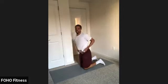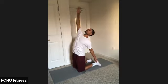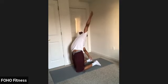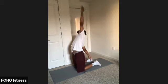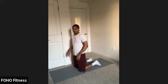Let me come to a kneeling position here. We're gonna use our left hand, grab our left heel, right arm comes up. Nice bend there. Hold for a couple seconds and switch. And switch again. And for the last time, switch. All right, loosen up, loosen up.